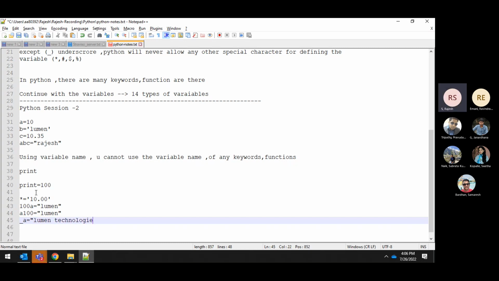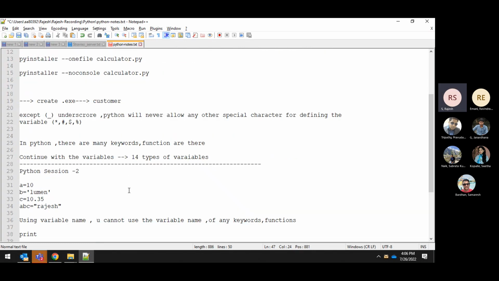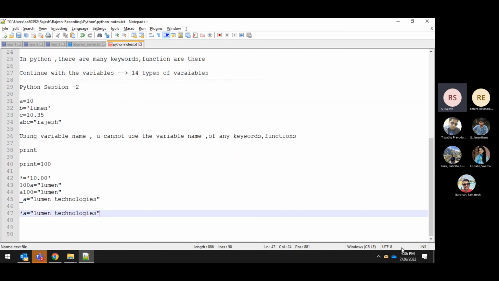Whereas a star a will throw a syntax error. All this we discussed in our previous session. These are required, guys, whenever you are working in Python. These are the rules and syntax you need to remember. This is what we discussed in the first session.